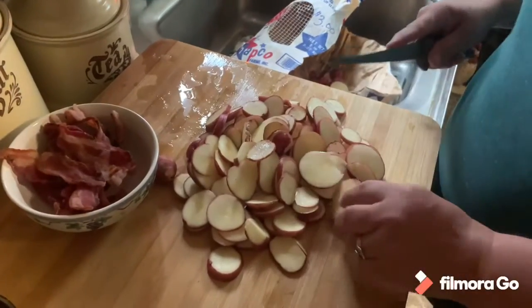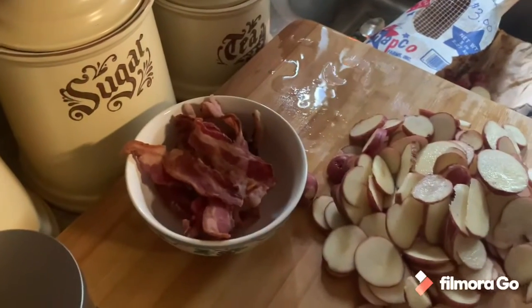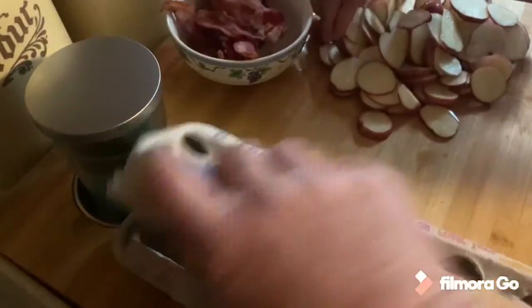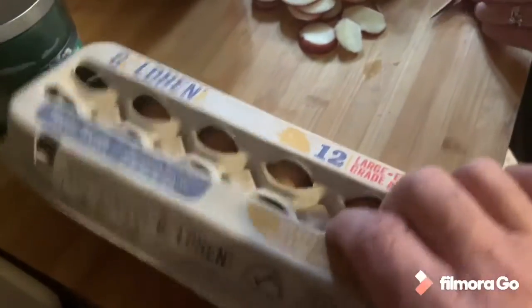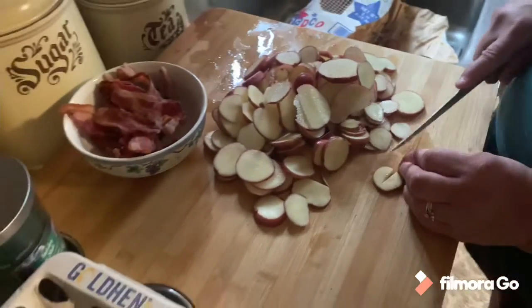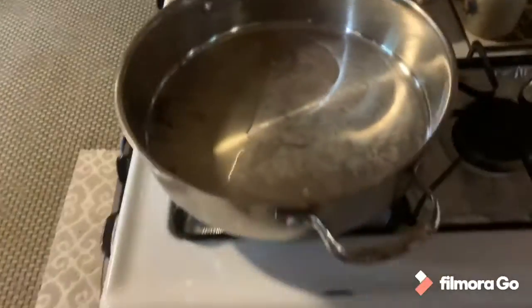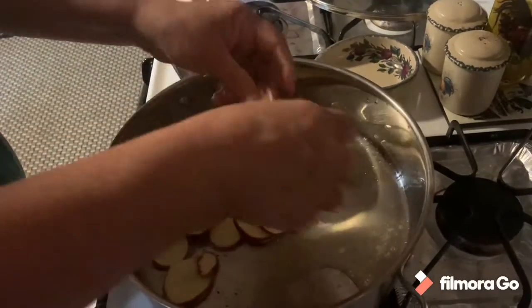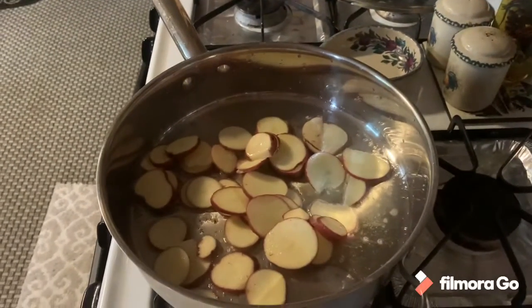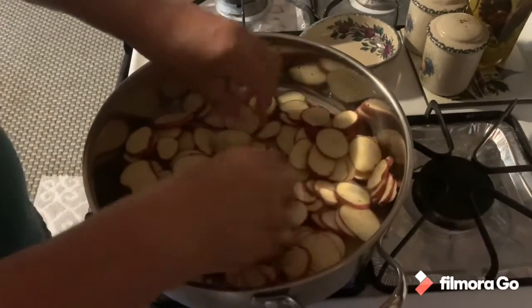Hey, on this episode of Tammy's Kitchen, she's trying to use up some potatoes that need done up. There's some extra bacon from yesterday or the day before. There's the big brown eggs we get from the lady up the road. There's the skillet, got a little bit of grease in it. She's just making up a quick breakfast from the stuff we got laying around that needs used up.